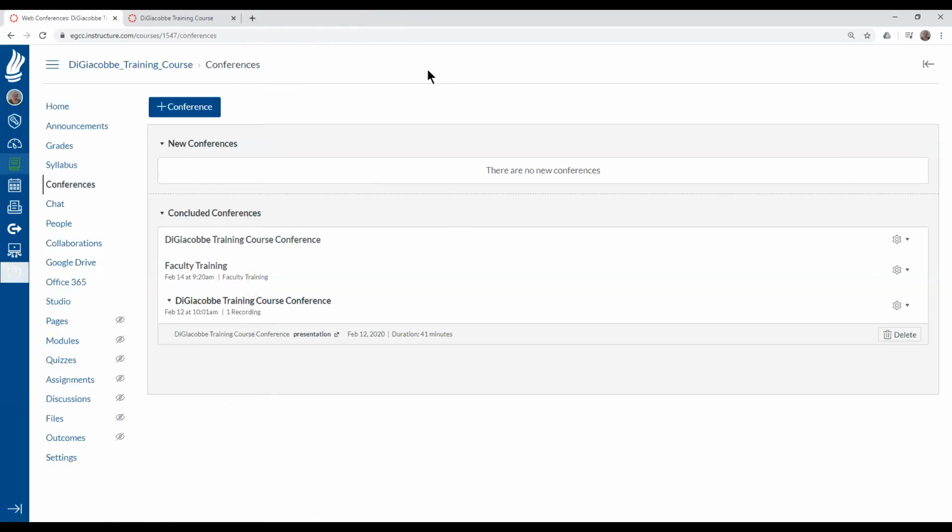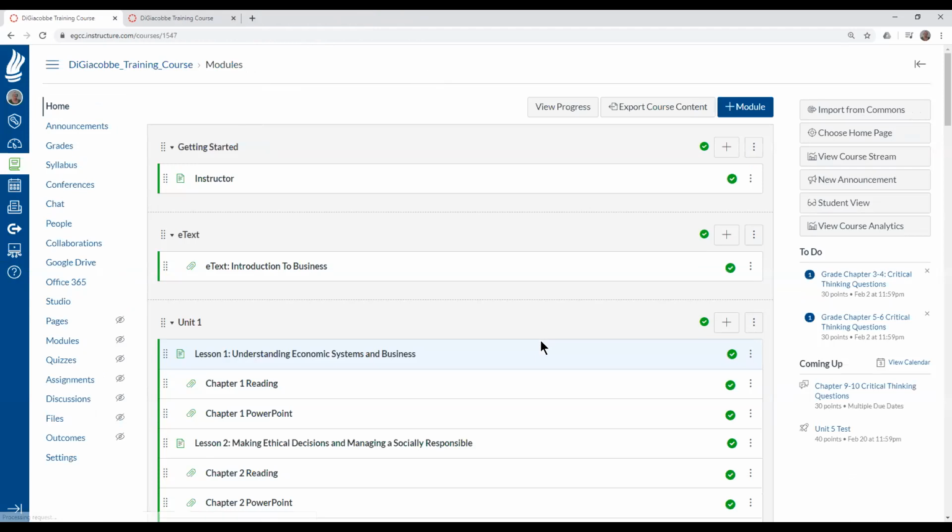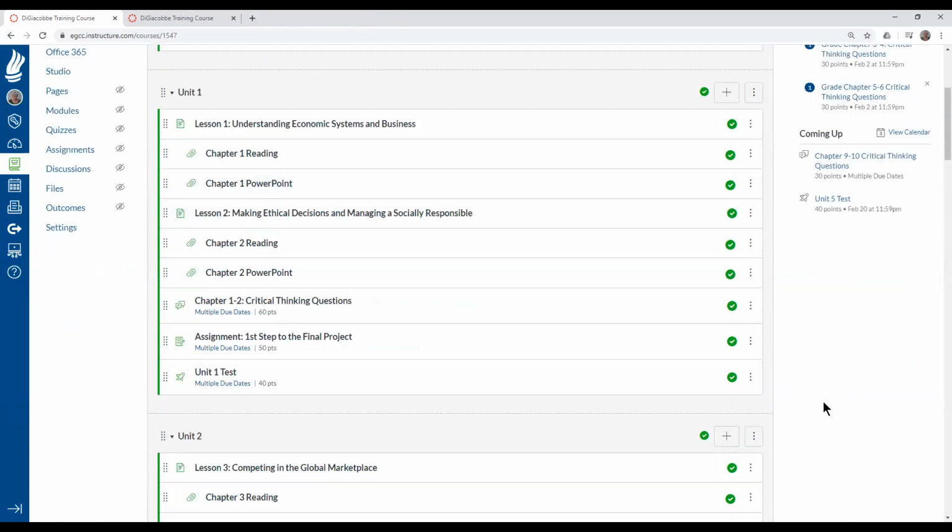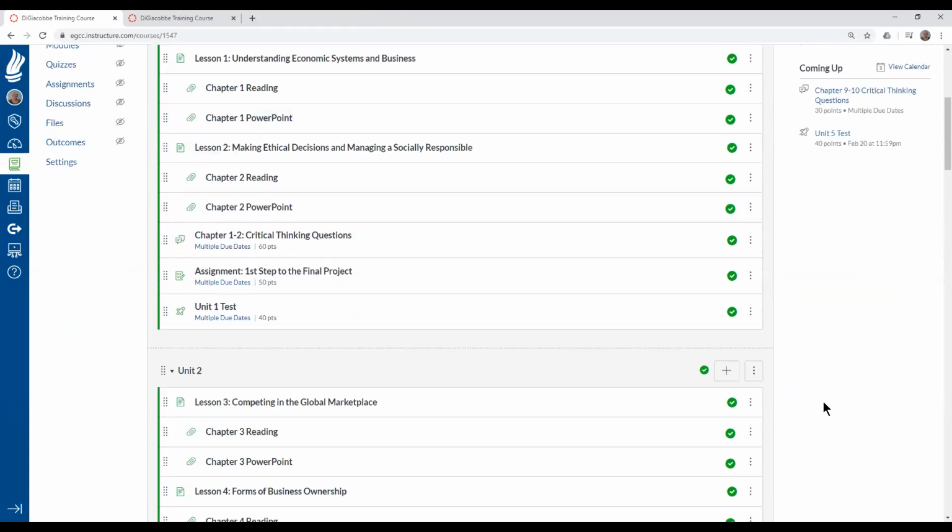Okay. All right, somebody asked about accommodations. You would get a letter from the student about the accommodations, and to set accommodations in an assignment, the letter should tell you what the accommodation is, whether they need extra time on a test, extra time on assignments, that kind of thing.